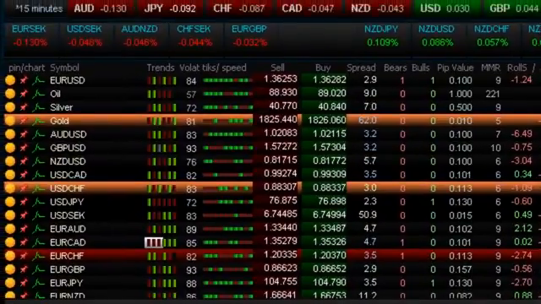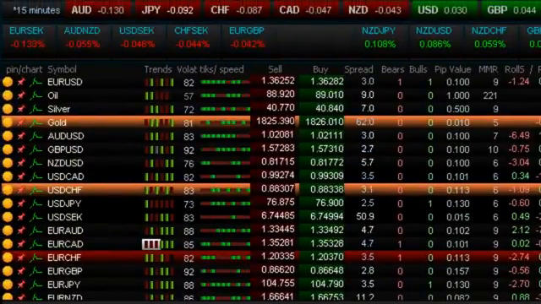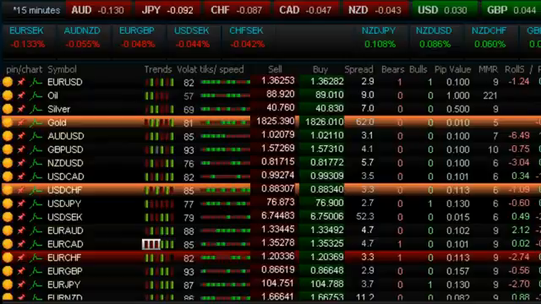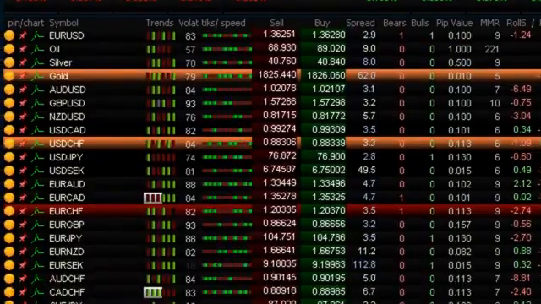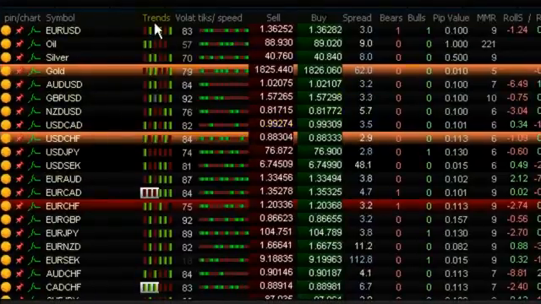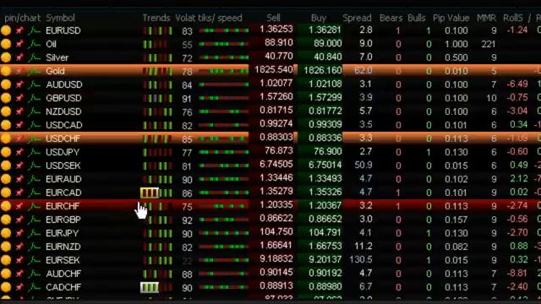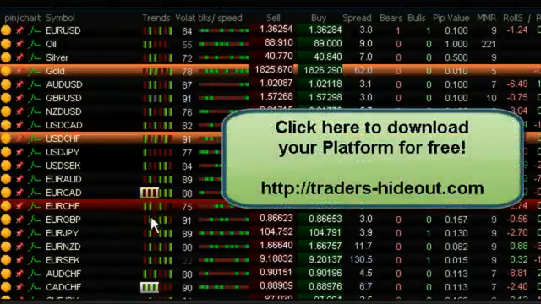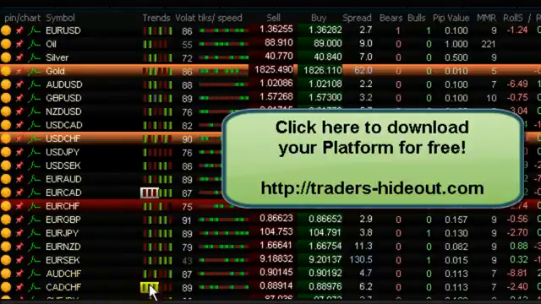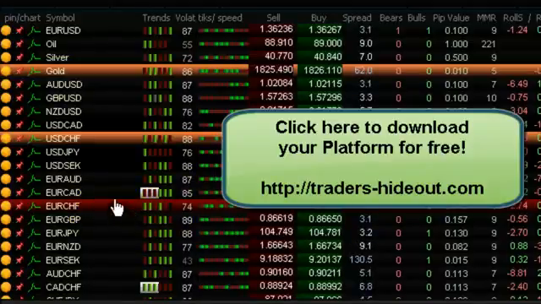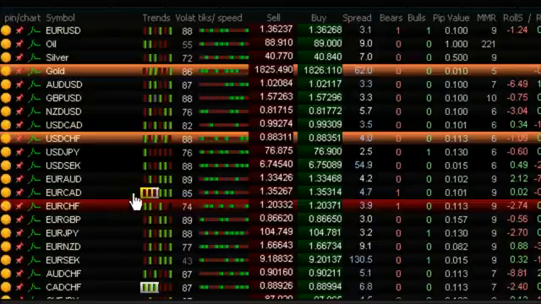Now, the really important part, if you do, for example, multi-time frame analysis, and you spend hours and hours on charts, one of the first things that you should look at is the trends indicator. For example, we can see that on the 4 hour and 1 hour charts, the trend is down. For the EURCAD and the CADCHF, the trend is up. So without even opening up the charts, you can see, again, in real time, this changes all the time. You can see the actual trends without opening up the charts.